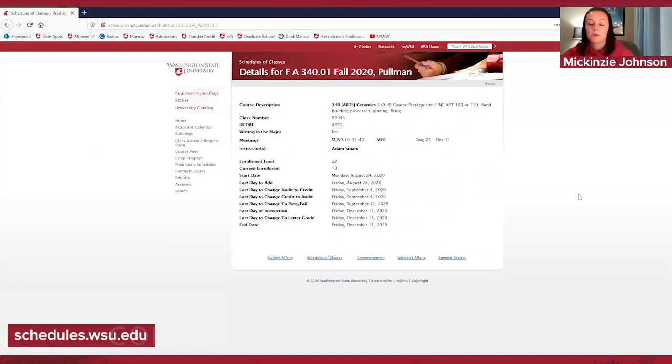But otherwise, it's a great way to view UCORE requirements, search for electives, and learn just a little bit more about the courses that you're enrolling in. The other thing that I really like about schedules.wsu.edu is that you can't break the system. That's something that I'm a really big fan of. This is not the website where you register. It's not where you drop classes. It's not where you pay tuition. This is totally separate. So you can feel free to click around as much as you'd like on this website. It's impossible to break on your side.